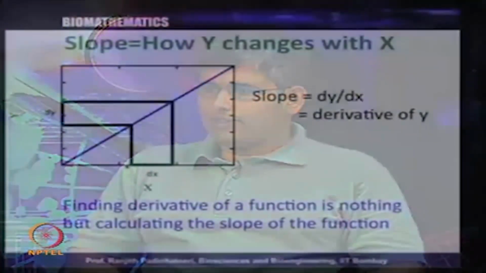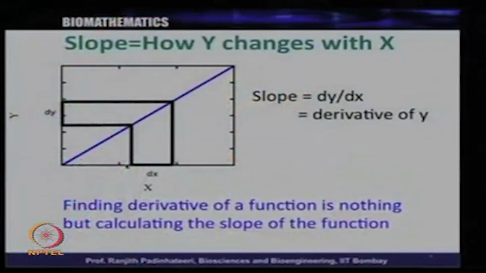the main important points of the last lecture. First, we learned that the derivative, dy by dx, is nothing but how the function y changes with respect to x. As you can see here, you have y and x, and if you change x by a quantity dx, how much the y changes is measured by this ratio dy by dx, and we call it the derivative of y.